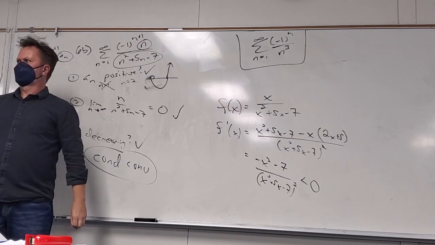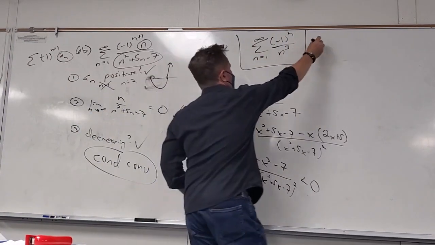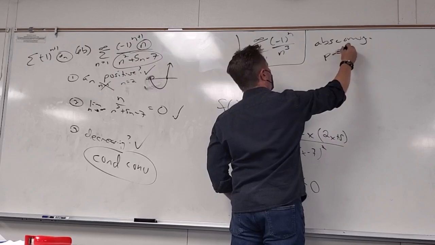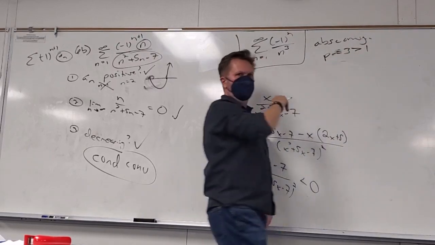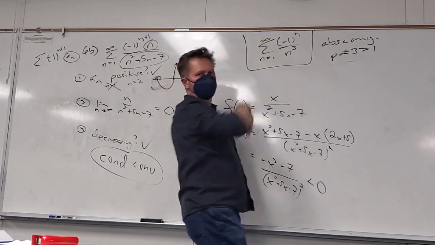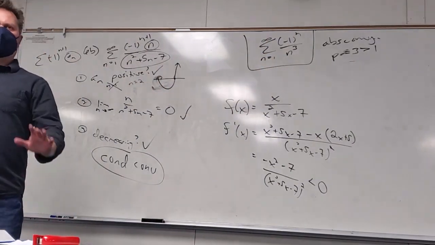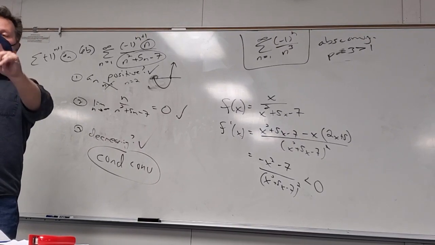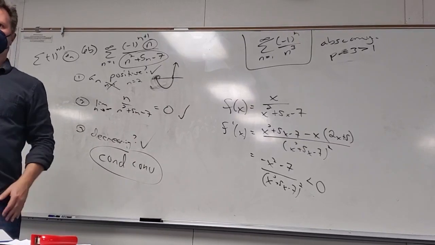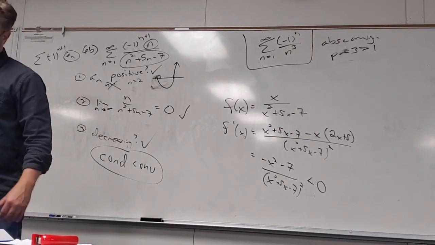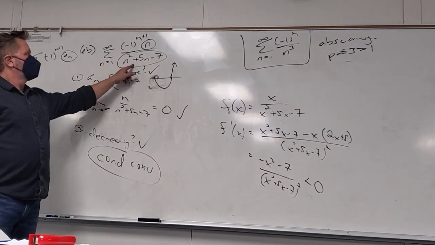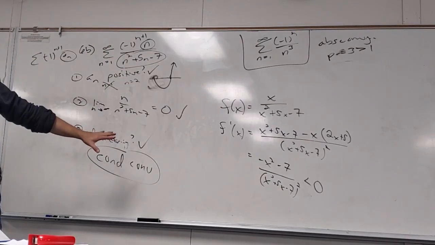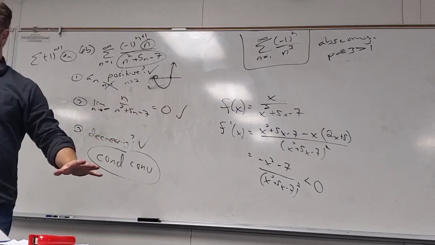And just saying that since p is greater than 1, they can. So here you'd say absolute convergence because p is greater than or equal to 3. In fact, get used to saying p equals something which is greater than 1, and therefore the p-series converges. I just want to make that clear. When I ask you to check the different kinds of convergence, do absolute first, because if it works, you're done. And that's why in the first one, we did absolute convergence and it looked like it was going to be 1 over n, so that was a no-go. Then we had to do the alternating series test.